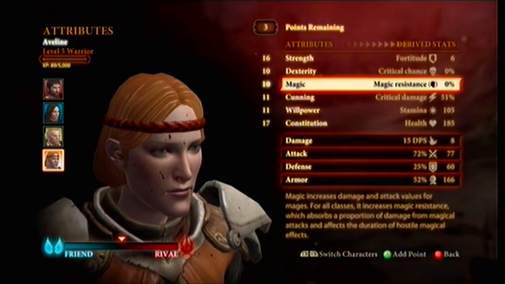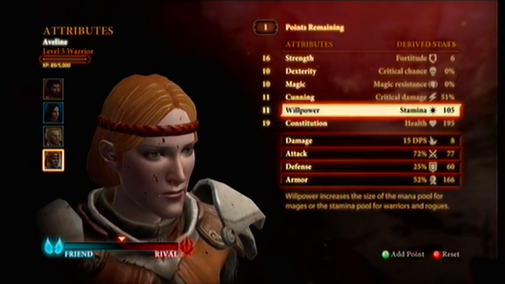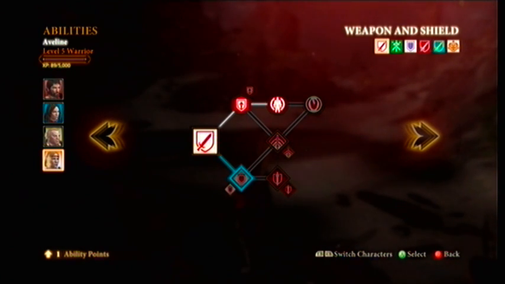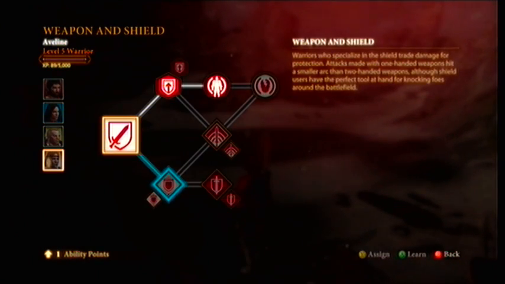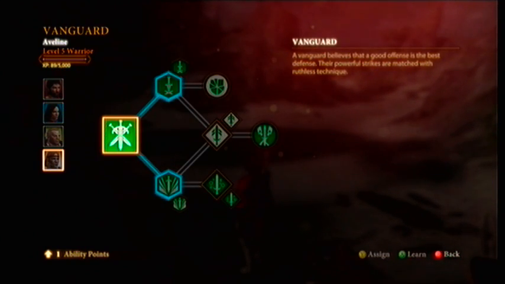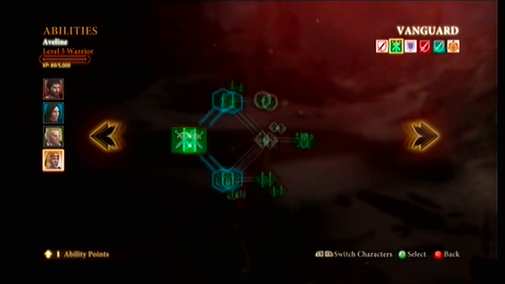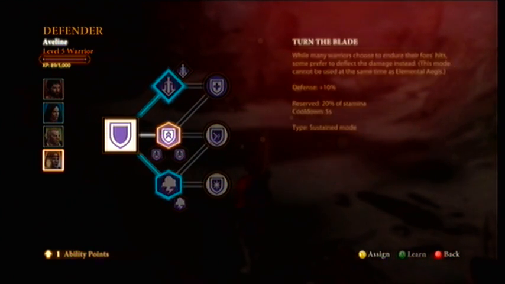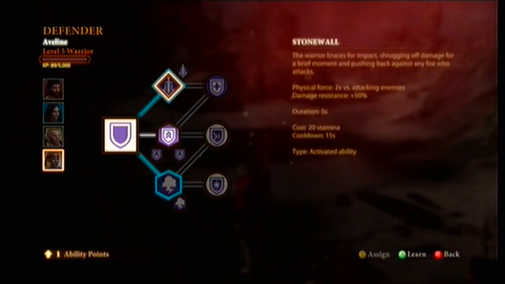Especially if you know the element of your enemy, you can switch her weapon to one. Because it affects all the weapons, giving them an elemental bonus depending on what element her weapon is. So I switch it to a fire element, and we've got extra fire damage to everybody. Very useful.